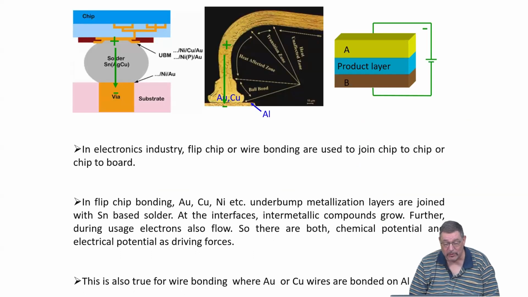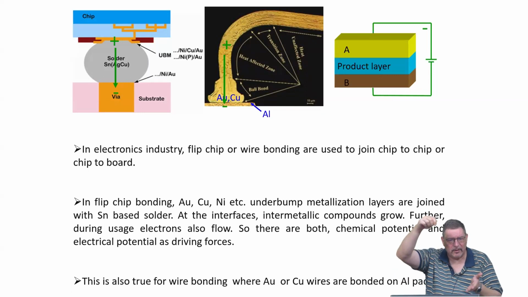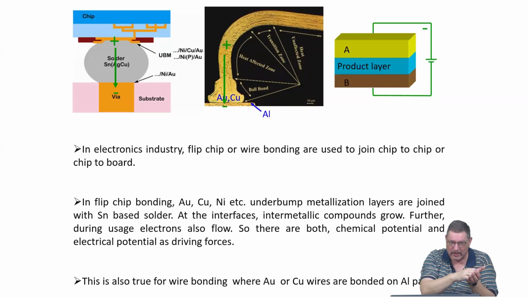Again, diffusion processes are very important also when you, for example, make interconnects. If you think of, again, electronics industries, flip chip or wire bonding is used. Do you know how wire bonding works? It's basically you put the wire onto the substrate where you want to bond, and then you pass a high current. And then there will be local heating because the interface is imperfect. There's a lot of Joule heating at first. So it means diffusion is created at this interconnect. And then you get diffusion bonding.